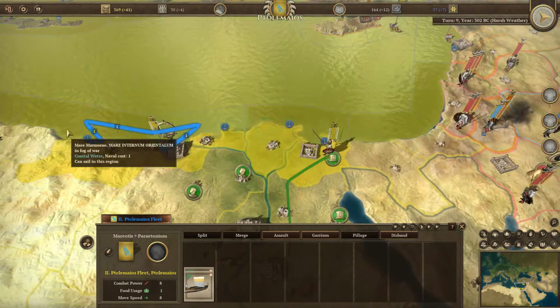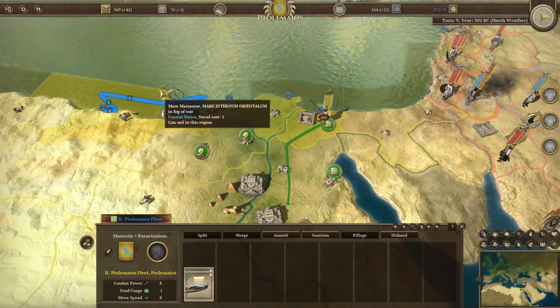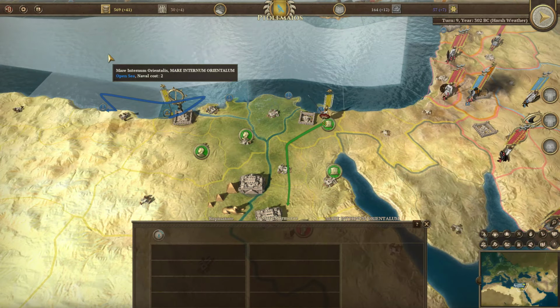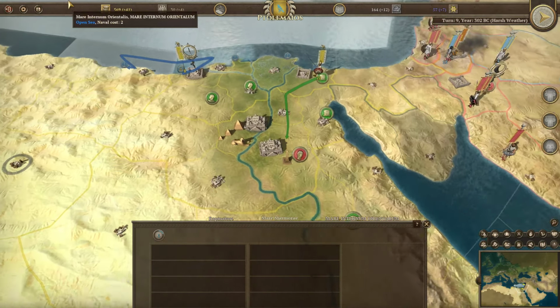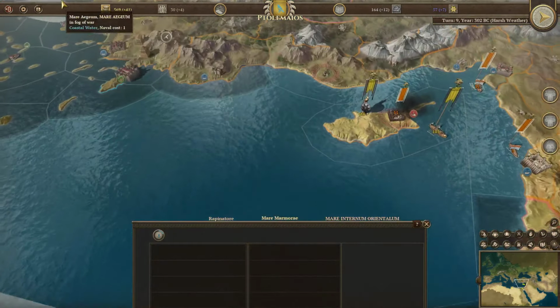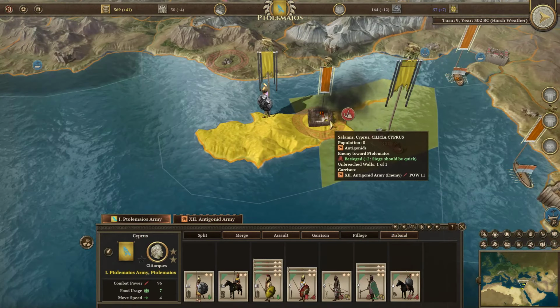No, we are now on Cyprus and we're besieging it. We're gonna assault it next turn. Cyprus is important. Okay. We're very low on manpower. Doing well on just about everything else. So, and yes. So we are here.